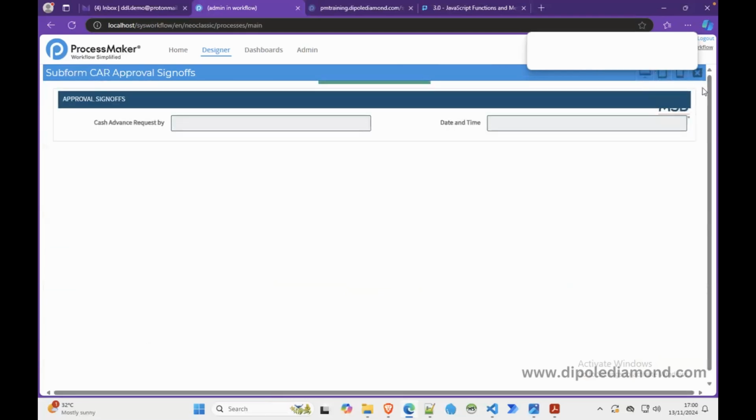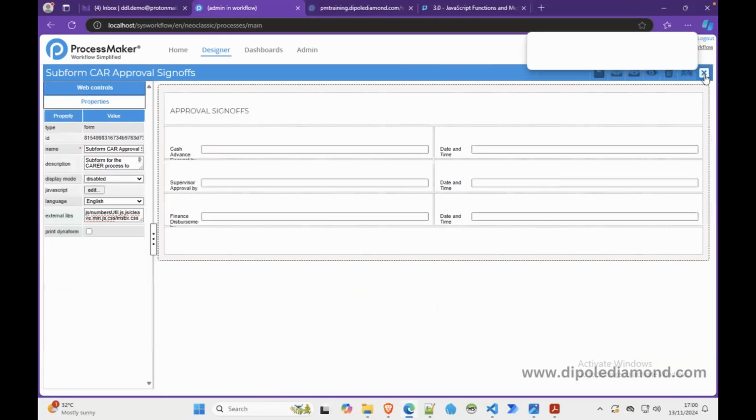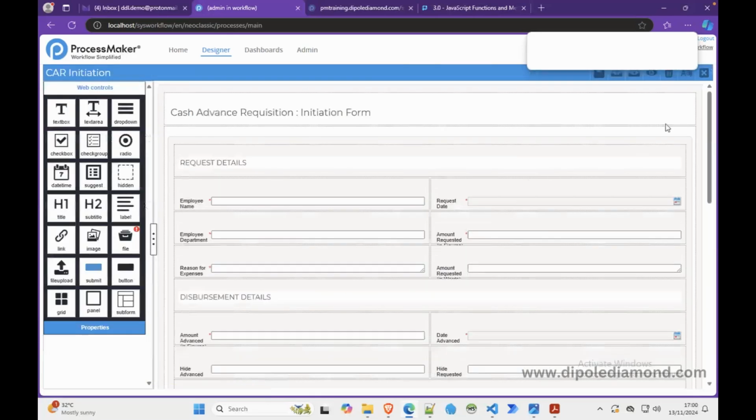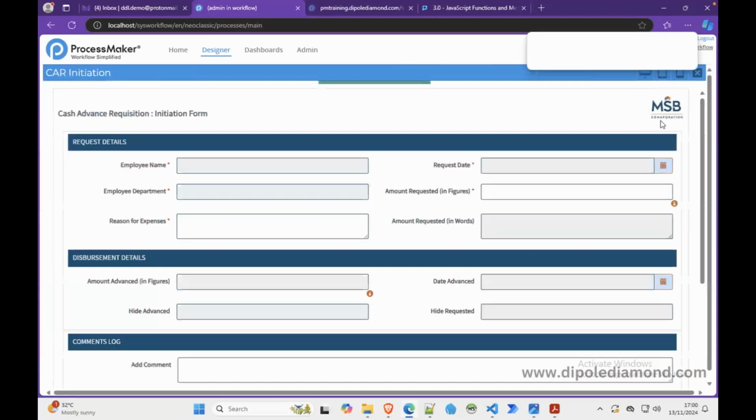So you can see it's coming up now. So it was cached before. So let's go back now and check our form. So this is how it's supposed to look like. So the logo will be on this side. So that's what we need to do. Okay.